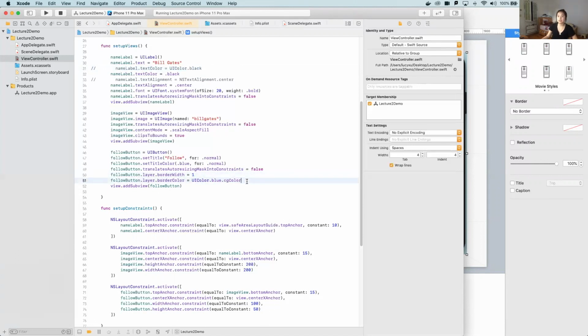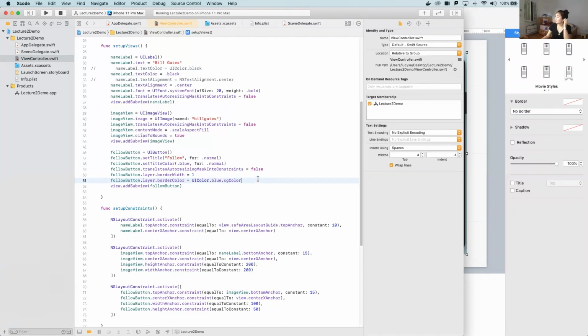The reason for that is just that this border color is a property of the layer of this follow button, and generally layers always take a color of the CGColor type. So basically this takes the blue color within the UIColor type, and it makes it into a CGColor type. So that's just kind of the way that Xcode handles different types for different properties of views.